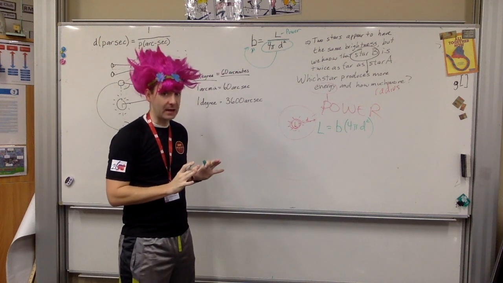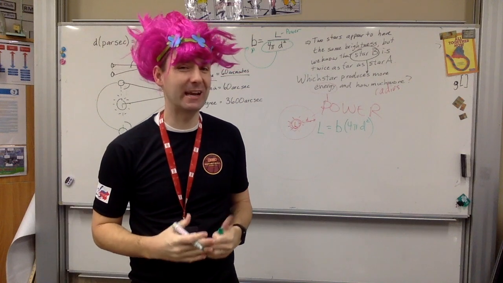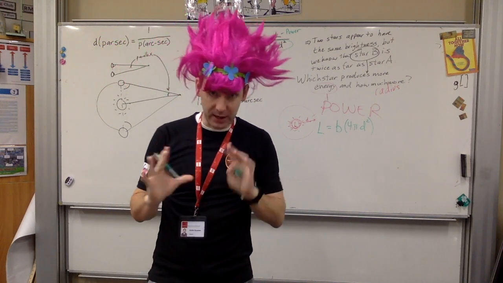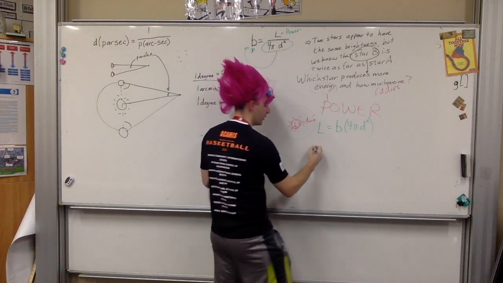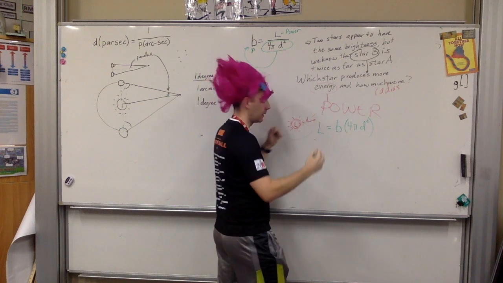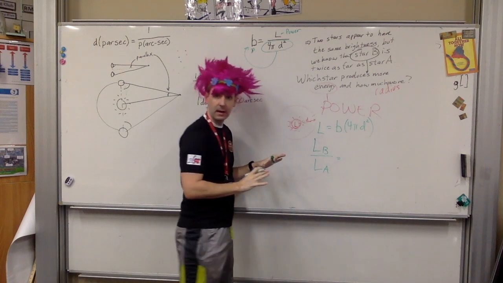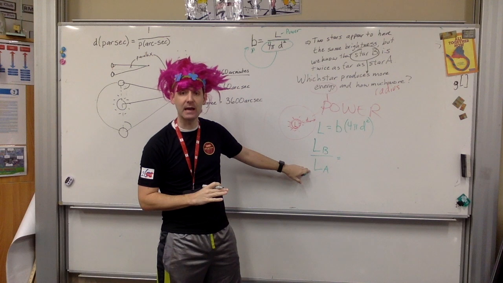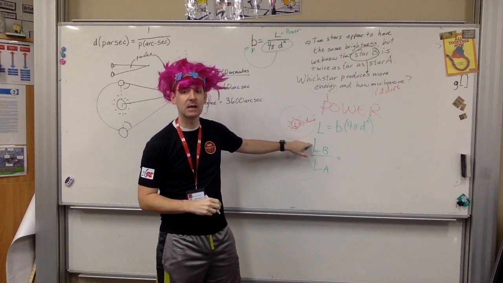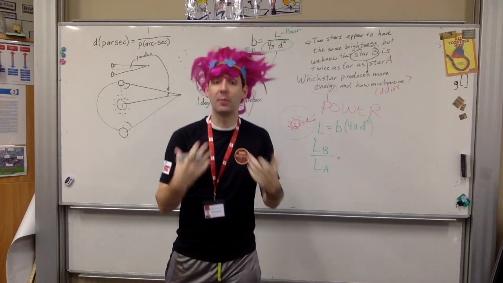Now that I have that, now I'm going to make a comparison. And you learned back in like fifth or sixth grade, how to make a comparison between two values using a ratio. Now, when we don't actually have numbers to work with, when we won't be able to subtract, a ratio is the best way to compare two different numbers. So, what we have is we have the luminosity. We want to know which one produces more energy and how much more. So, I'm going to put the one with more energy on the top. That's the luminosity of B. And I'm going to put the luminosity of A on the bottom. And this will tell me if B has twice as much luminosity as A, then whatever that number is, this divided by that will be two. And that means that this has twice as much energy. If this has a quarter as much energy, then when I do this divided by this, I'll get a quarter. And that will always show me relative to the other, how much energy does it have?